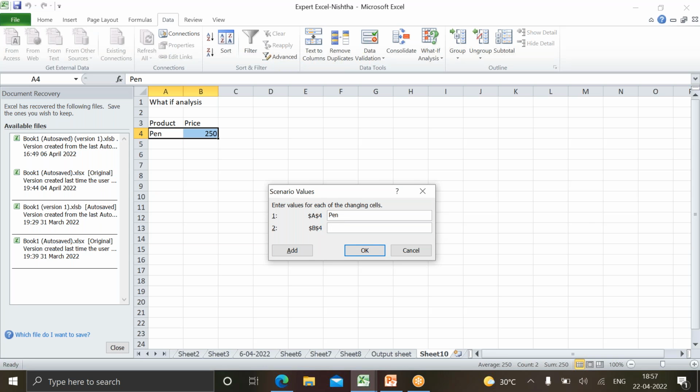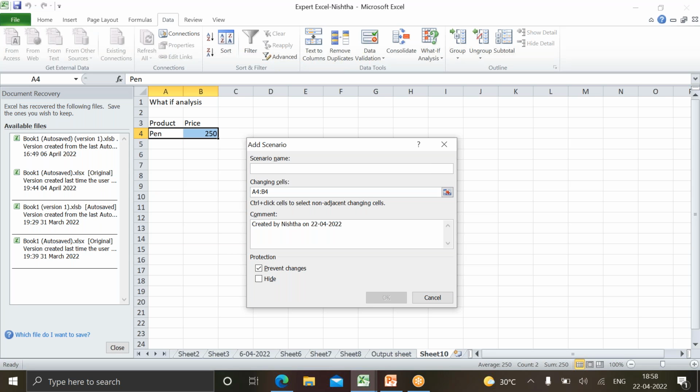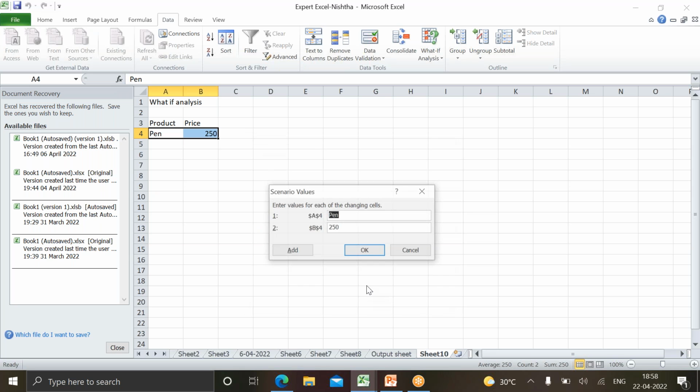Give here 150. Click on add. Give 2020, as 200. Click on OK now.